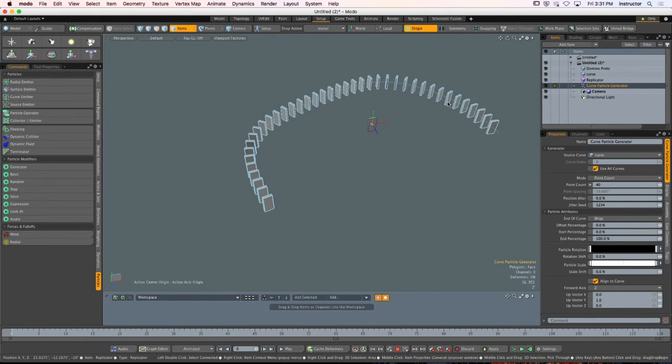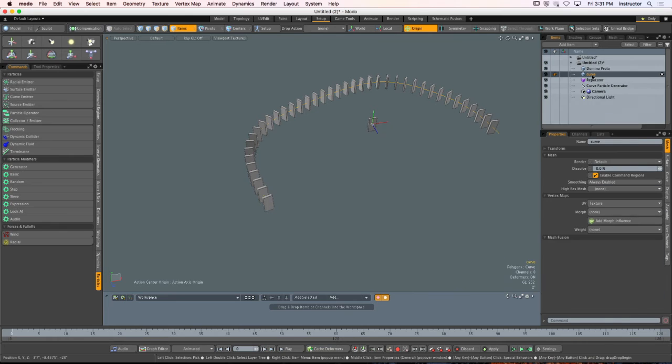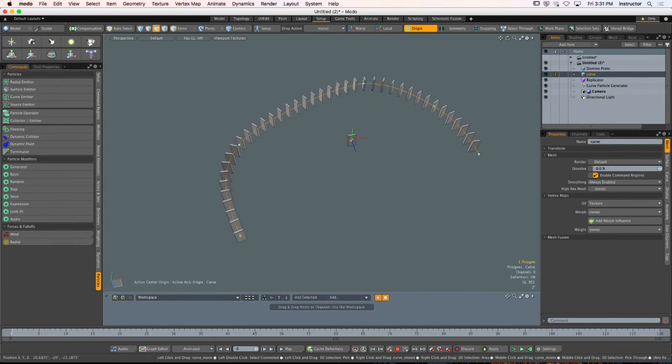Now, why this is rad and why this is definitely the preferred way of getting us to our end result is that the curve particle generator is taking its shape from the mesh item that contains the curve. Any change that we make to the curve, as one might imagine, is going to change the particles. So I can do my initial setup quickly, because I'm not having to individually place all of the dominoes.